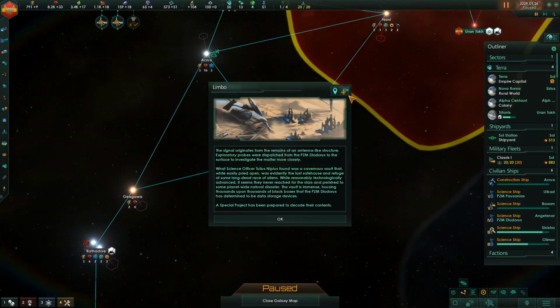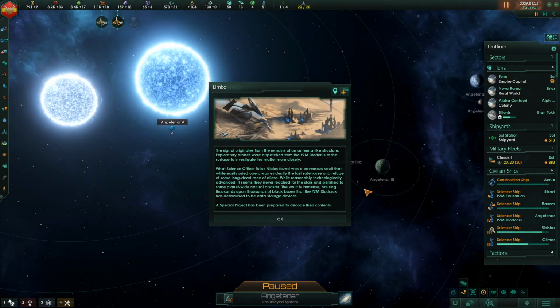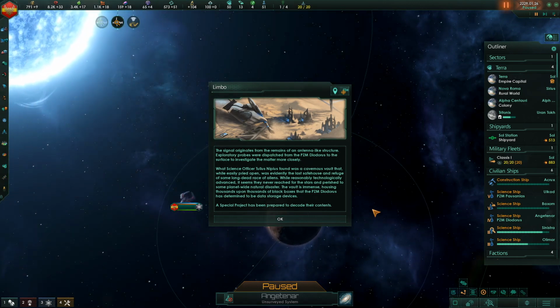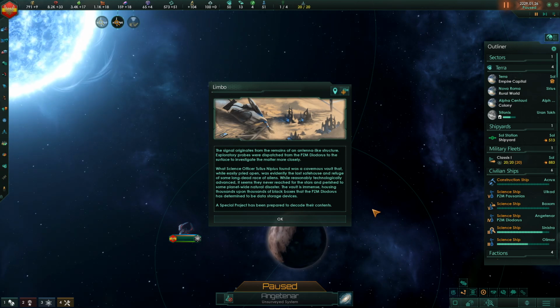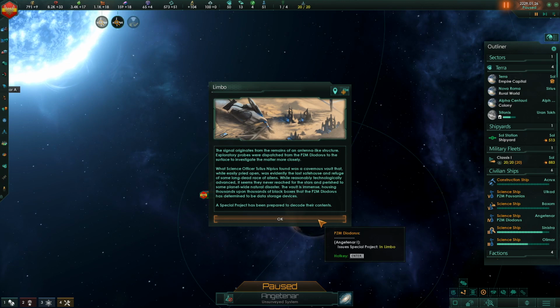This is bad. The signal originates from the remains of an antenna-like structure. Exploratory probes were dispatched from the Panzernator Diodorus to the surface to investigate the matter more closely. What Science Officer Tullus Nippius found was a cavernous vault that, while easily pried open, was evidently the last safe house and refuge of some long-dead race of aliens. While reasonably technologically advanced, it seems they never reached for the stars and perished to some planet-wide natural disaster. The vault is immense, housing thousands upon thousands of black boxes that the Panzernator Diodorus has determined to be data storage devices. A special project has been prepared to decode their contents.